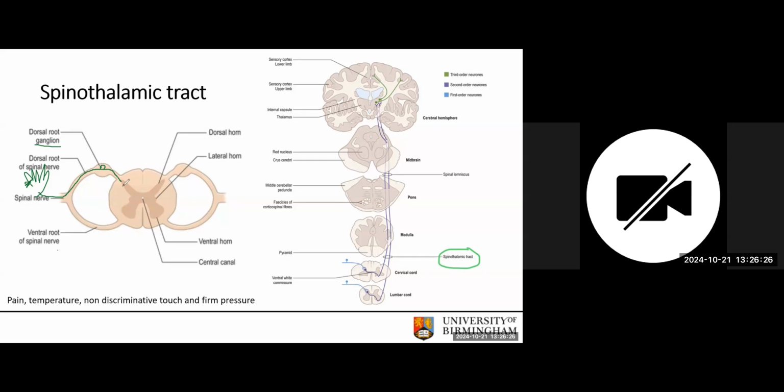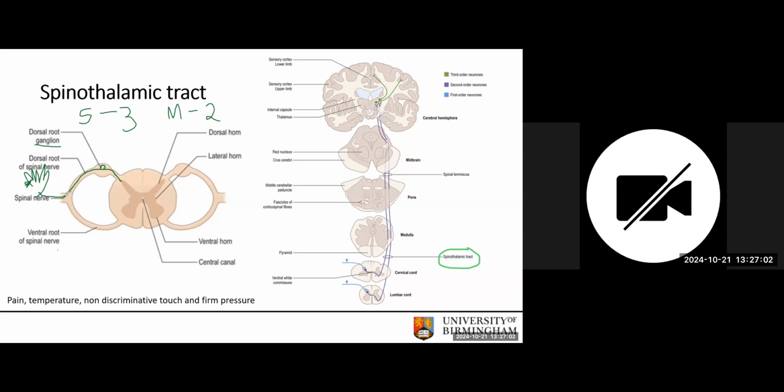Now, sensory neurons, remember that they have 3 neurons in the system. So we have one here in light blue, another in purple, and another in green. So just remember that the sensory pathways, I will be explaining this as we go through, have 3 neurons. And the motor pathways, we have 2 neurons.